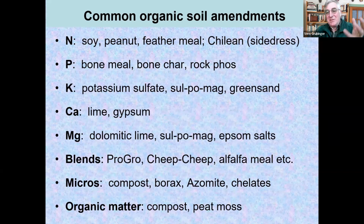An important point here is, are you going to apply individual nutrients from one source, or are you using blends, especially of the large nutrients, nitrogen, phosphorus, potassium? If you don't need one of those three elements, you're applying unnecessary nutrition. And that's where people kind of got in trouble after 5, 10, 20 years of a tunnel and putting in compost, which is NPK. And then phosphorus in particular is off the charts. So we know we don't need that anymore. And even though tomatoes take up a lot of potassium, sometimes you didn't need it in that ratio to meet the end needs of the crop.